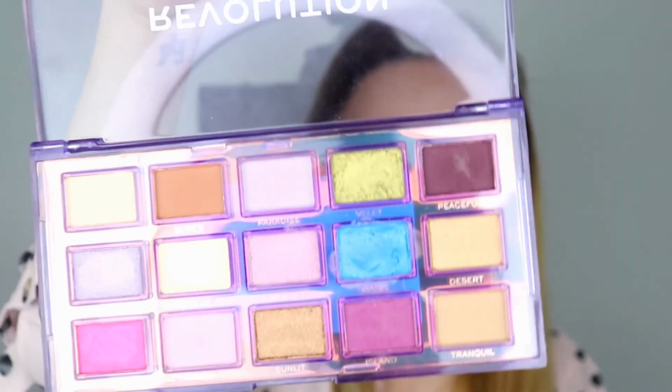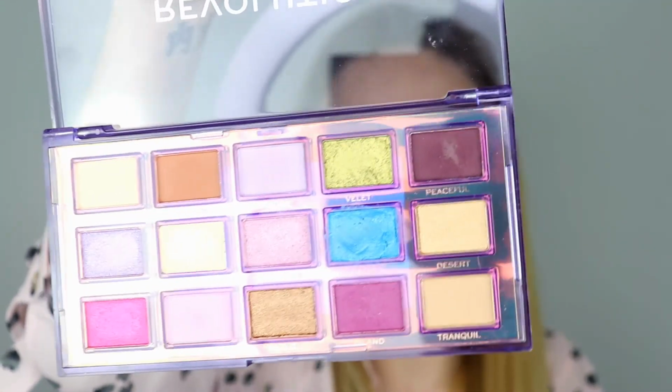But out of the two, I think I'm more excited to play with this one again, just because of those lilac-y pinks. So I will definitely try that one again and see what it's like. But that pink one just doesn't excite me, and it's a shame because when it came with that glitter, I thought, oh my god, that's absolutely stunning. And in real life, it is what it is. But I mean, it worked. It worked at the end of the day. I'm not mad that I bought it.